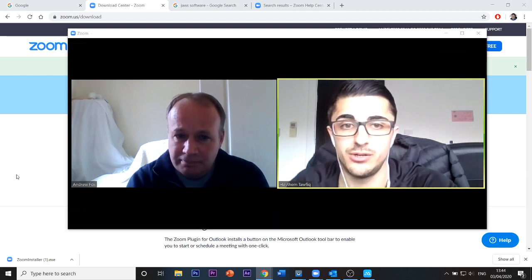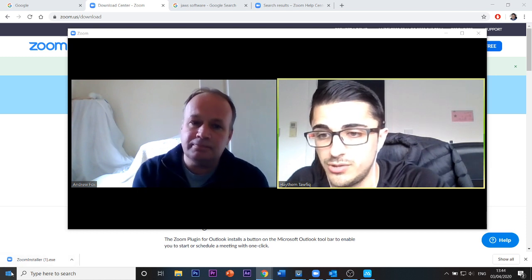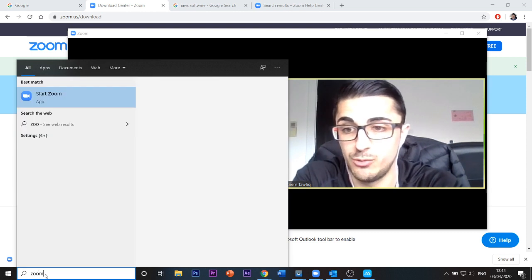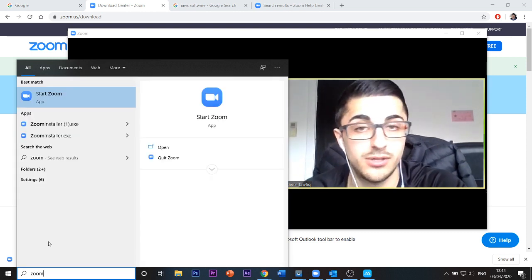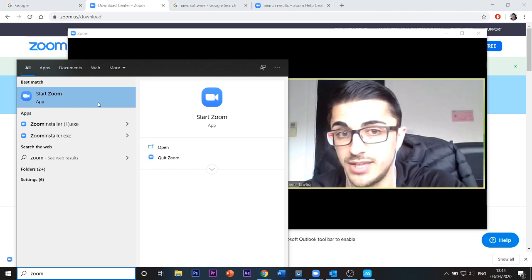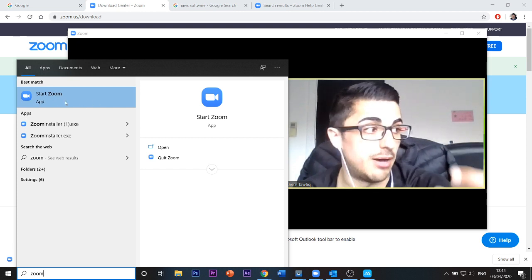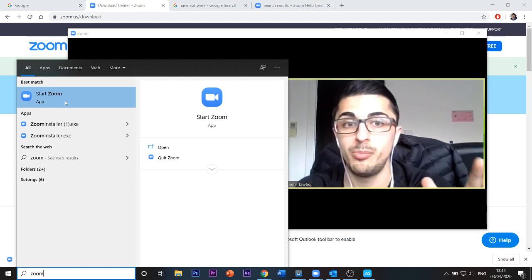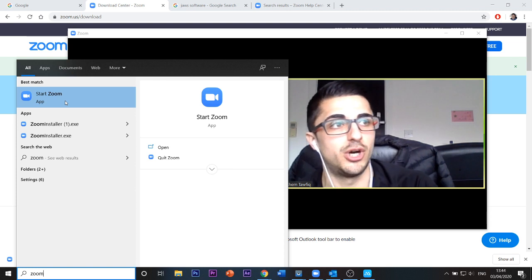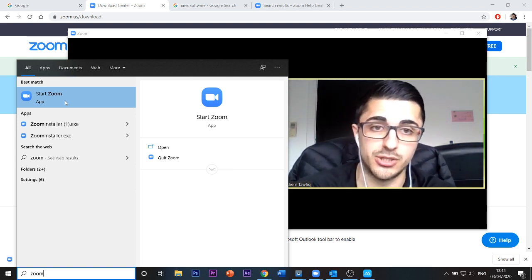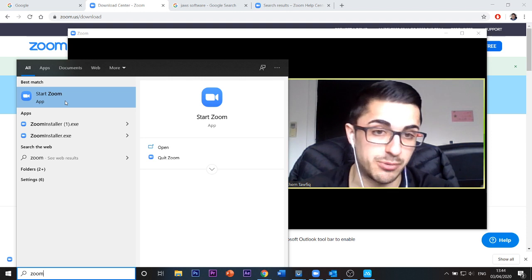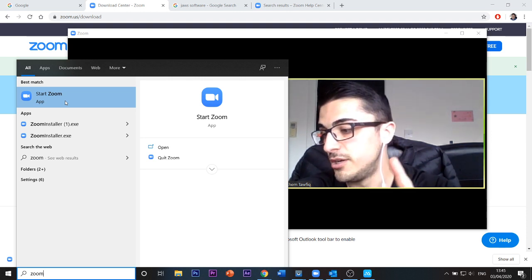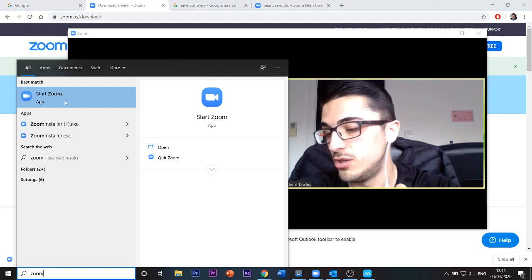If it is a Windows machine, you can come down to the bottom left where it says "type here to search," and if you just type the word Zoom in and you've got Zoom installed, you should see a little icon that says Start Zoom, and it'll say App. Now that will load the Zoom app up, and it'll be a similar screen to what I've showed you on the mobile device. It looks slightly different because it's on a computer, which it always does. The apps on phones always look slightly different to what they do on a computer. We'll have all the same options for new meeting, join, schedule, share screen, that sort of thing.